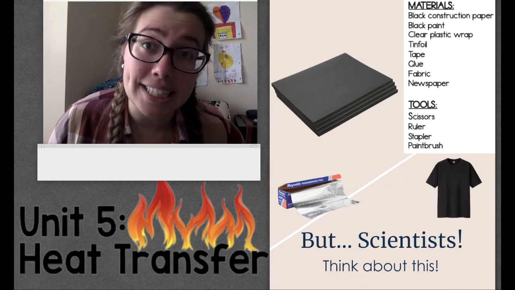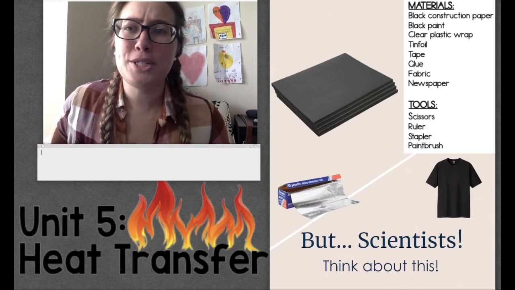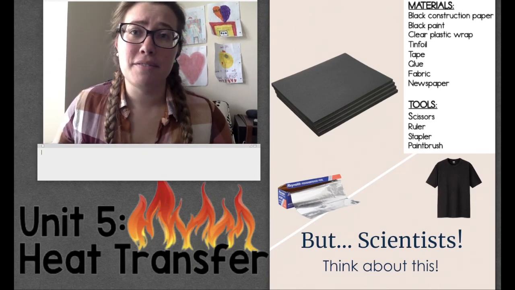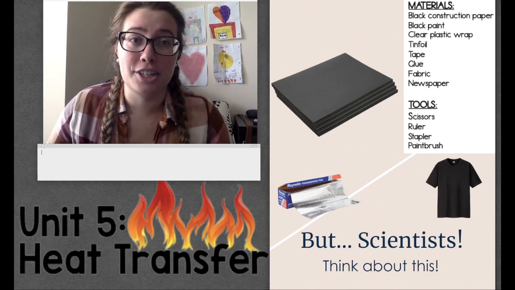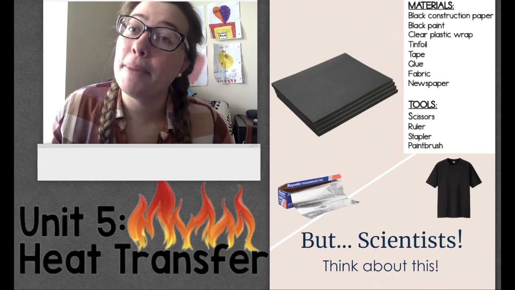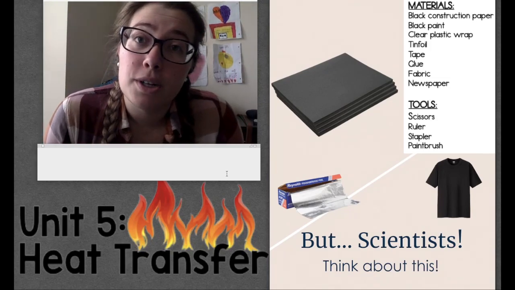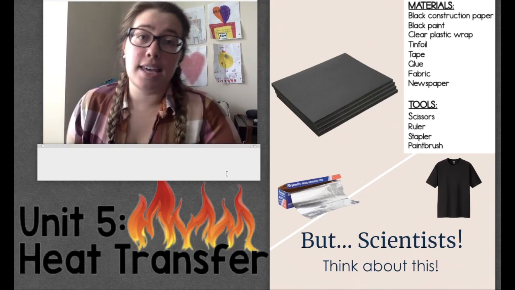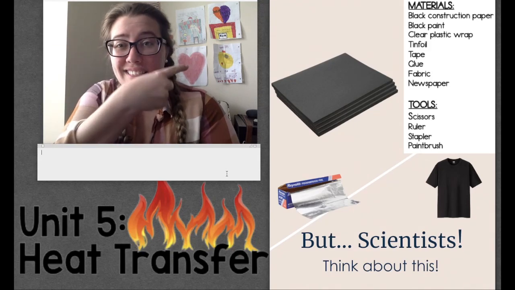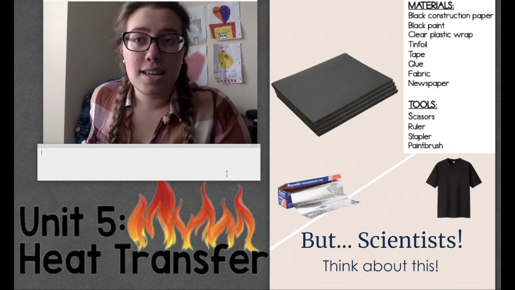Now, you also have aluminum foil. It's a great tool if you don't have metal, which most of us don't. Although you might have some pots and pans, aluminum foil is a great tool to use as a conductor. Clear plastic wrap may or may not also be very helpful in our project on Friday. So, if you haven't watched the intro video from Monday, I want you to start thinking about the materials here in this list that you might have.